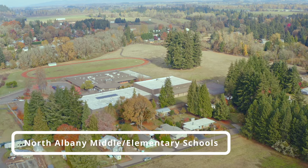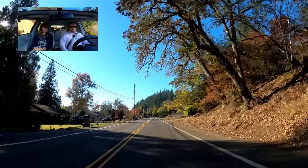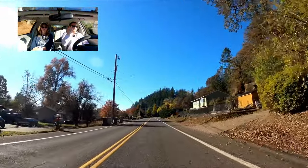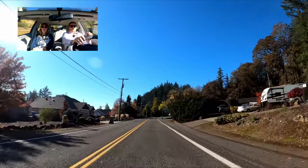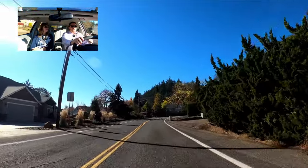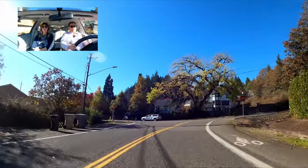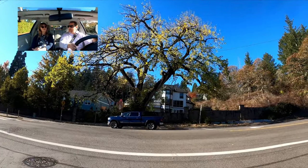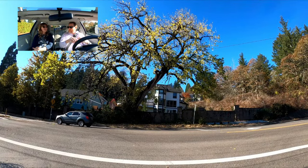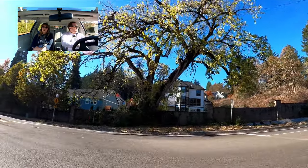Oh, great. Yes. There are some really fantastic older homes in this area, along with some really lovely new homes as well. Yeah, and being that close to the schools is a really nice part of this location. Those schools are very well regarded. North Albany schools in particular are just especially well regarded. NAMS is the abbreviation for North Albany Middle School. So if you hear people talking about that in the local vernacular, is that the right way to put it? Yep. Now you can fit in and know what they're talking about.